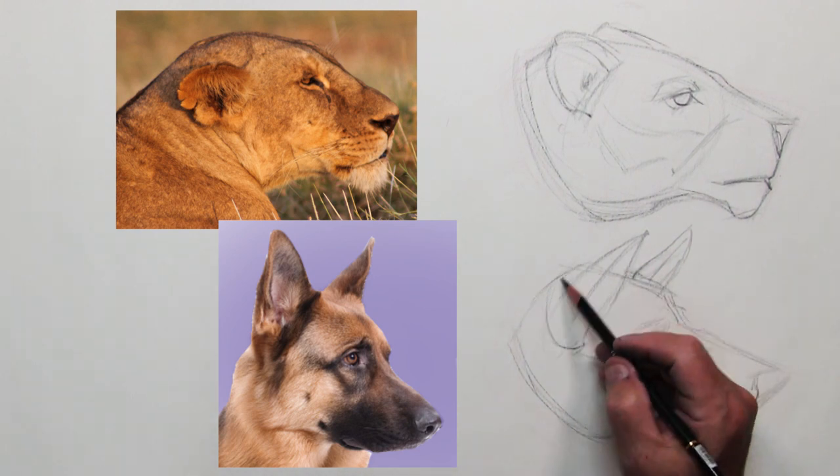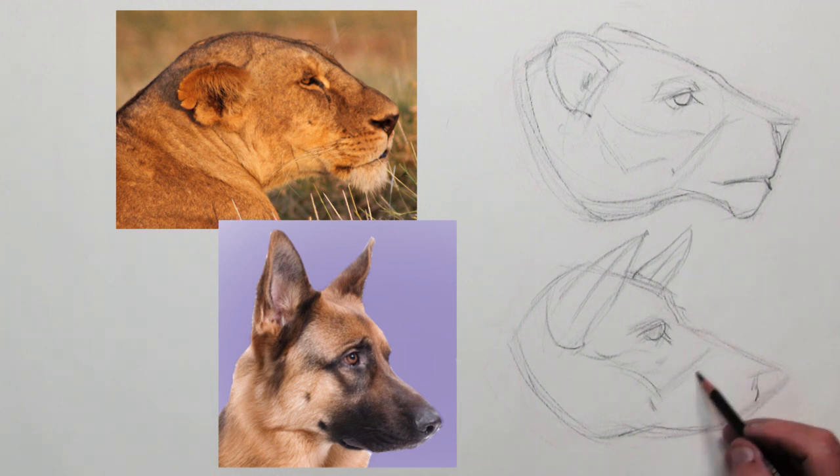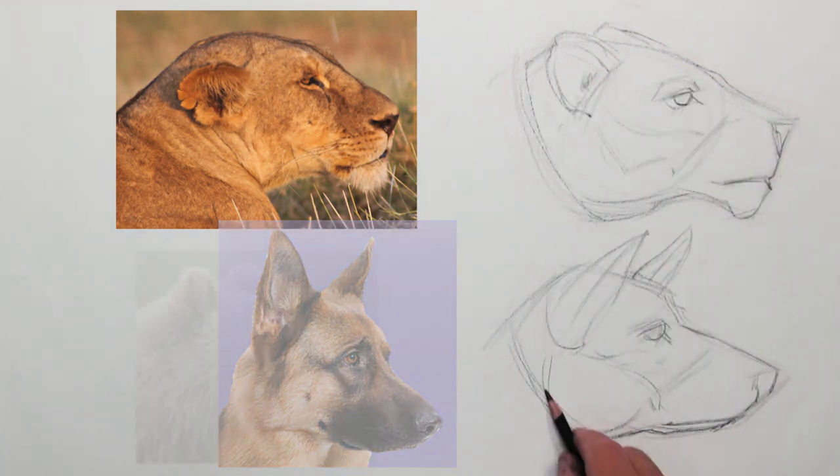Again, very generically, very simple, to get my head wrapped around it at first, rather than getting confused about all the details. And that works for any sort of dog breed, right? All the way to pugs with a whole different kind of shape of the head. You just simplify the heck out of it and then move on from there.